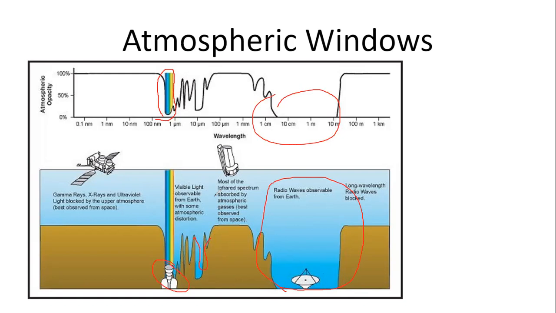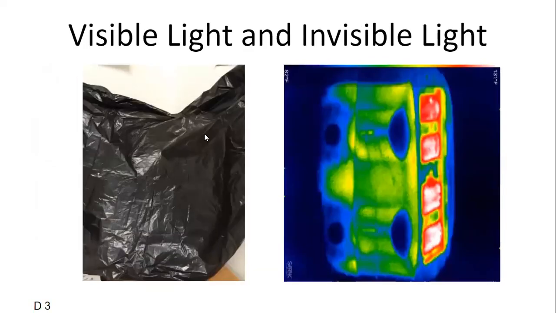If you remember back at the beginning of the semester, I showed you a picture of a plane that I flew on that was a NASA mission. That's NASA's SOFIA mission that flies right about here. It flies in that atmospheric window and it detects infrared. It's not taking optical or visible pictures. So atmospheric windows are these areas where the atmosphere is transparent to certain wavelengths. It totally blocks out waves of this size, totally blocks out waves of this size, but allows these through. So we can do visible and radio astronomy at Earth's surface. We can't do the rest of them.